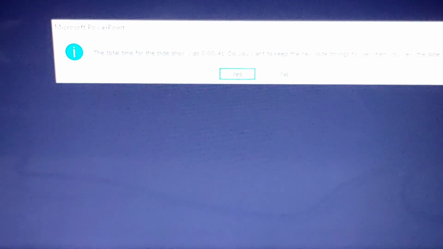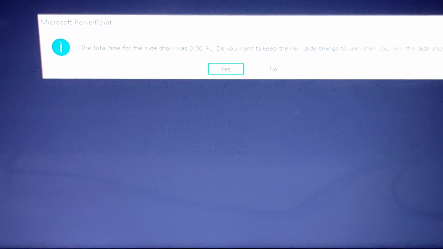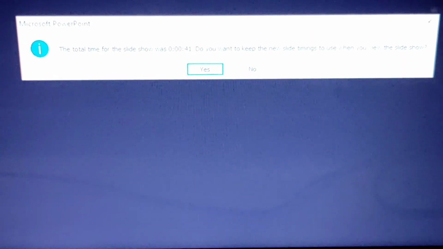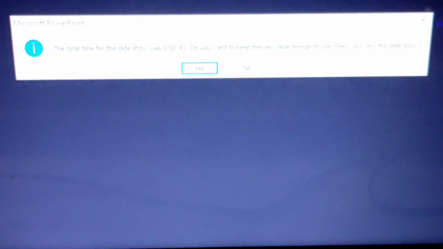Now you will get a rehearse slide timing message on the screen. It will be written, the total time for the slideshow was this much, 41 seconds. Do you want to keep the new slide timing to use when you view the slideshow? If you want it, then you are going to click on yes.